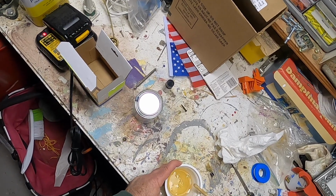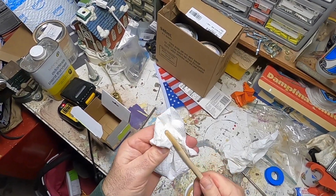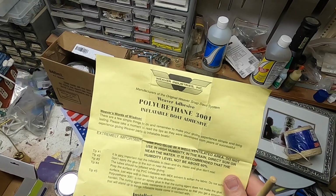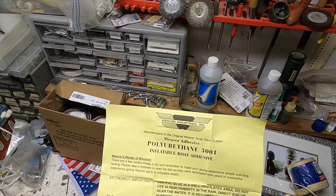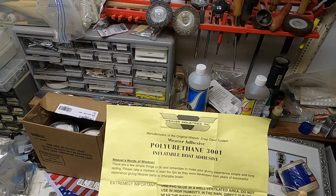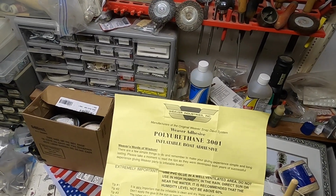So there we go. The product has been thoroughly mixed. Let's clean that up. Okay, it says mix the product together half an hour prior to gluing pads. Coat the pad and the inflatable with a thin coat of glue. Cover the pot up. At the end of that 30 minutes, reapply a coat of glue to both surfaces. Let stand for 2 to 5 minutes, or until the glue is dry to the touch. Reapply a third thin layer to each surface, so that's 3 layers of glue. Then bring the two together, pressing tightly to make sure there are no air pockets. Let it sit for at least 24 hours before moving. I can reinflate the boat after 48 hours, but don't use it until 6 days.